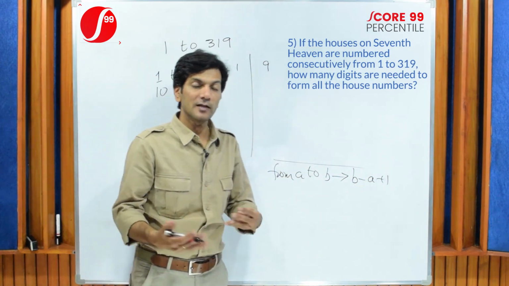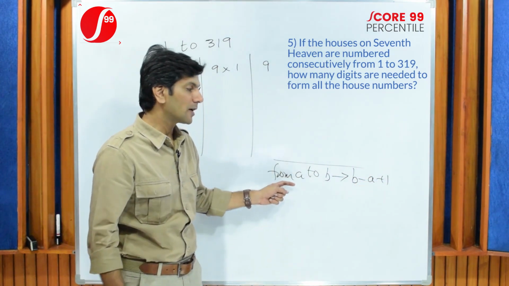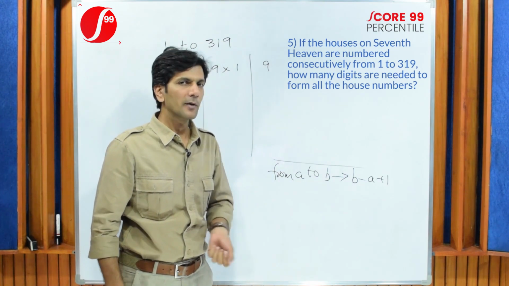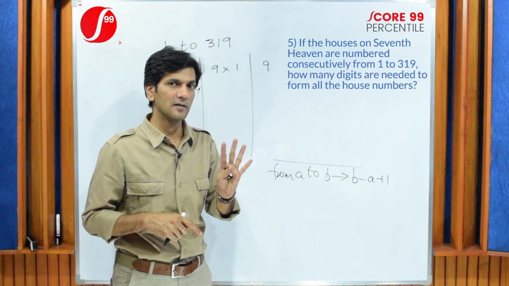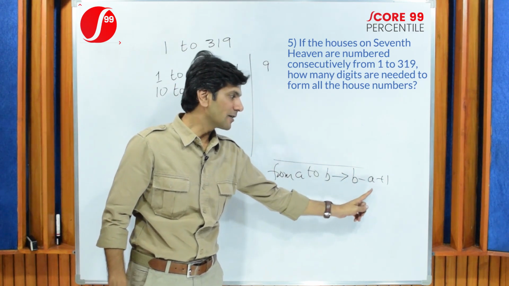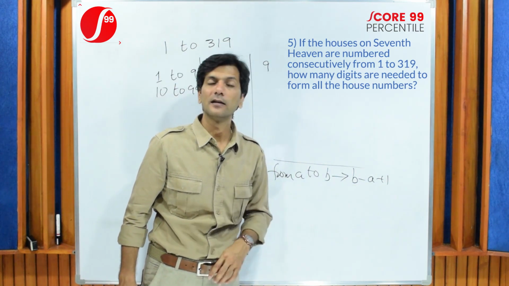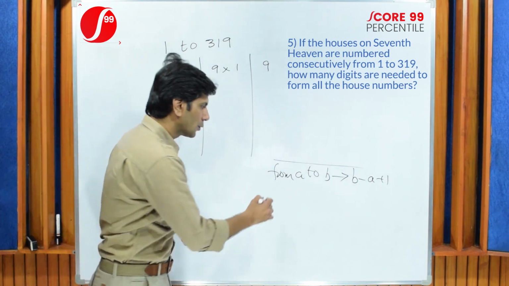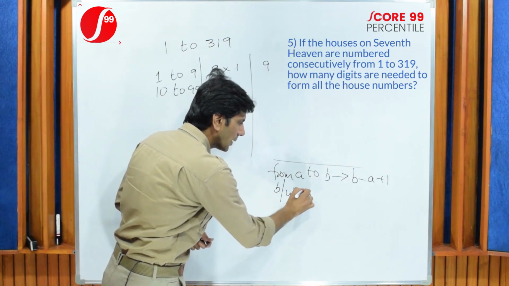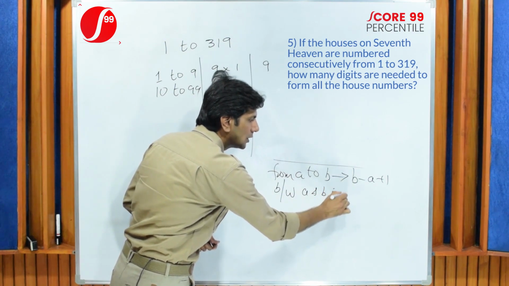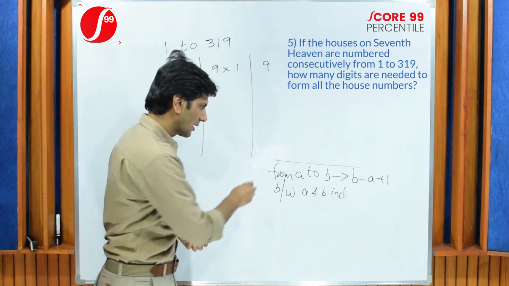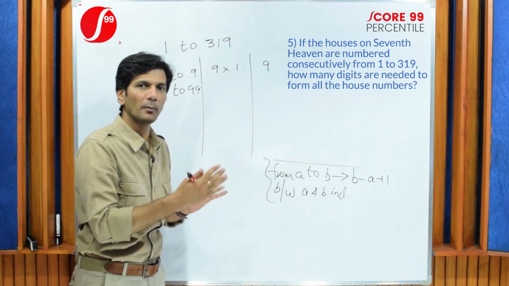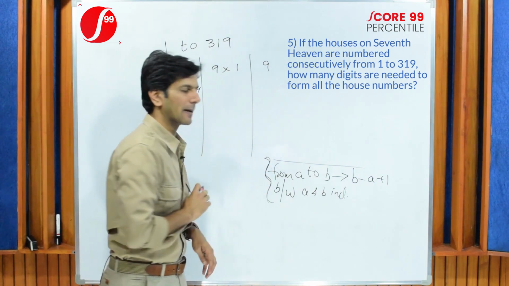You might want to try it for yourself with much simpler numbers. If you're counting numbers from 3 to 7, how many numbers do you have? You have 3, 4, 5, 6 and 7, a total of 5 numbers. That's nothing but 7 minus 3 plus 1, so you have 5 numbers. If you are counting numbers between A and B inclusive, if that is the kind of terminology the question uses, it simply means numbers from A to B. So both mean the same.